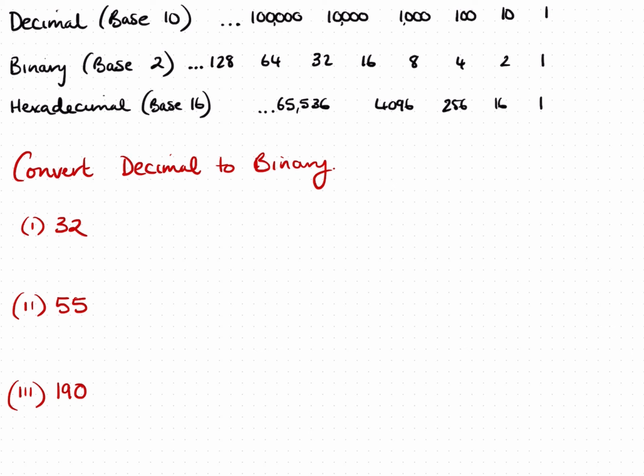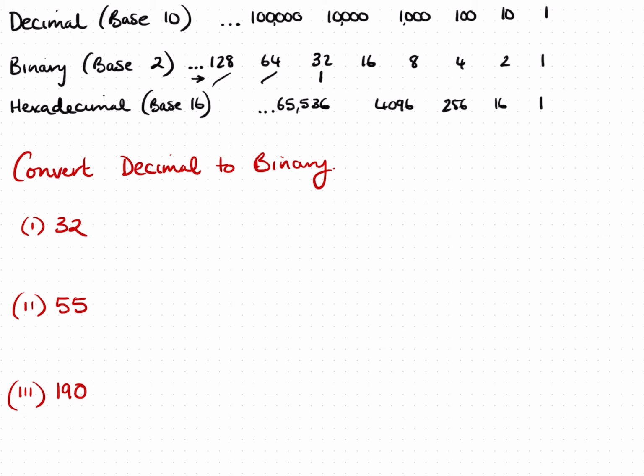You can see the binary guide I've written above. It goes from 1, 2, 4, 8, 16, 32, 64, 128. If we start looking from the left hand side at the 128, we know that there's no 128 in 32, so 128 will not be one of our building blocks. Neither will 64, it's too big. What we're looking for is a number less than or equal to what we're looking for. Now here comes 32, so we know 32 is definitely part of the building block.